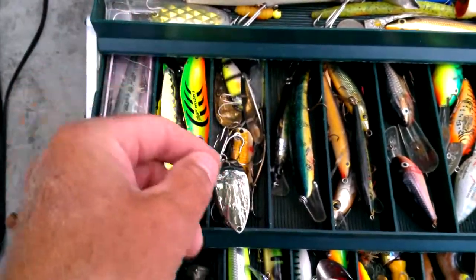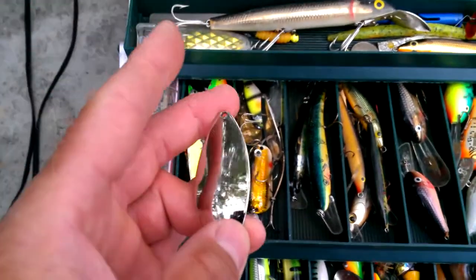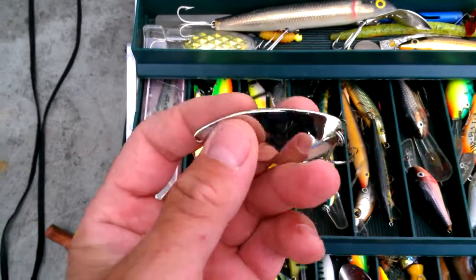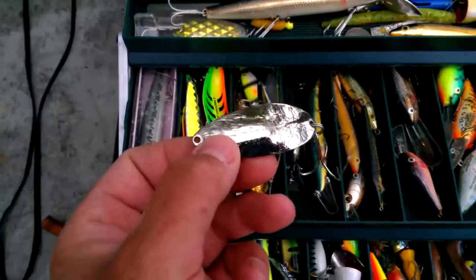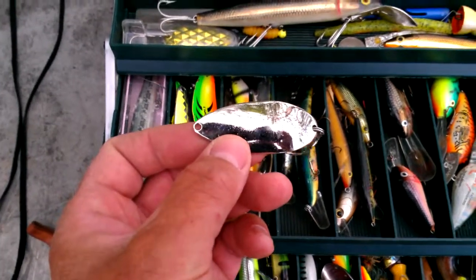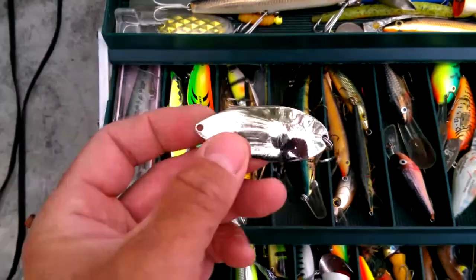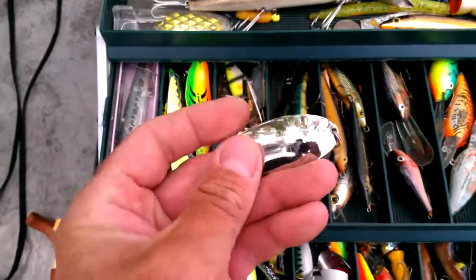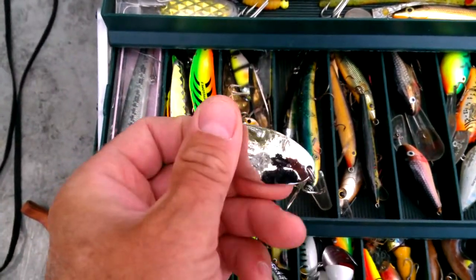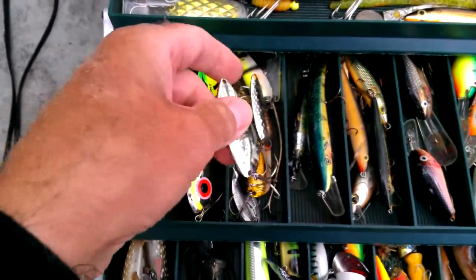Got a deep water fishing spoon here. The reason I call it deep water is because it's three-quarter ounce — it's thicker. What I like about this one is you can cast it really far. With a lot of spoons they're smaller and lighter weight, but this one you can cast way, way out there. It takes a while to get it back in, and it goes deep because of the weight. There are a couple of different heavier ones in there too.